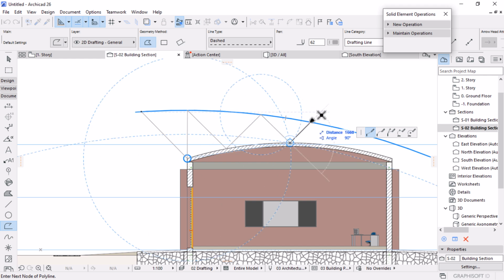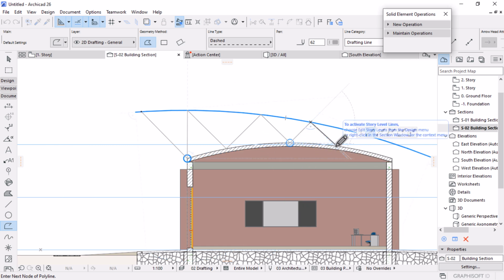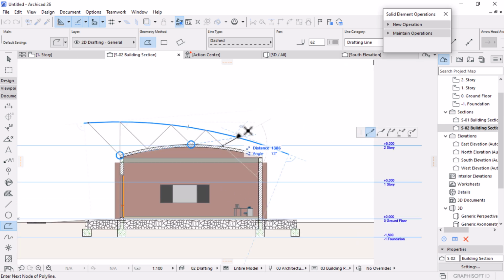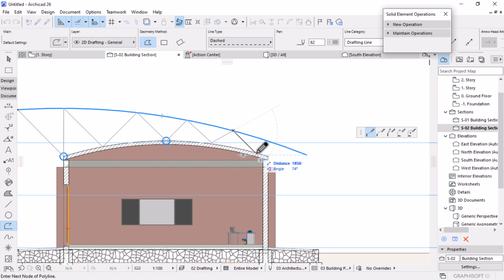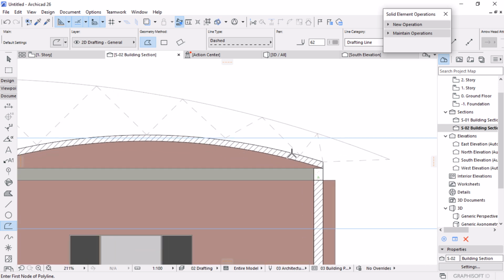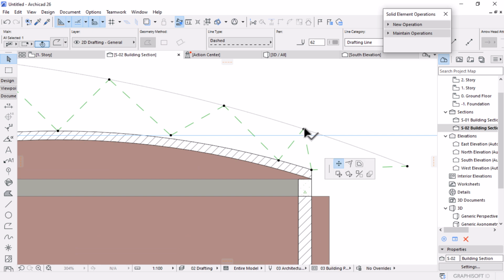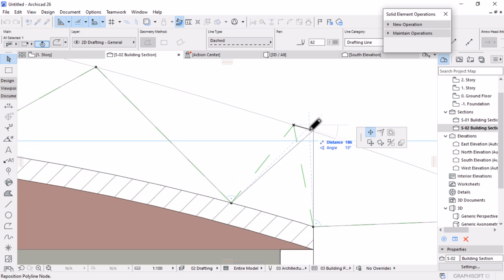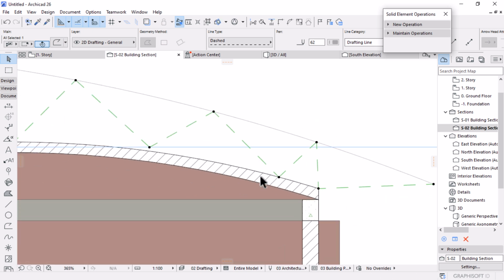struts. There are two types of trusses here, guys. There are trusses that are on the roof curve, and then there are the ones that are on the beams. So this one is sitting right on this. So I have to model two types of trusses.